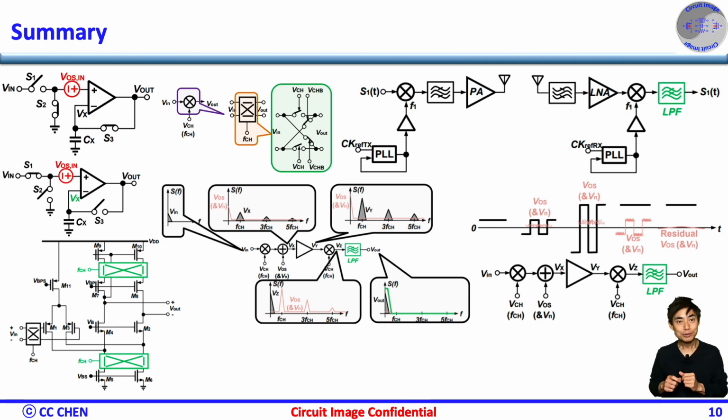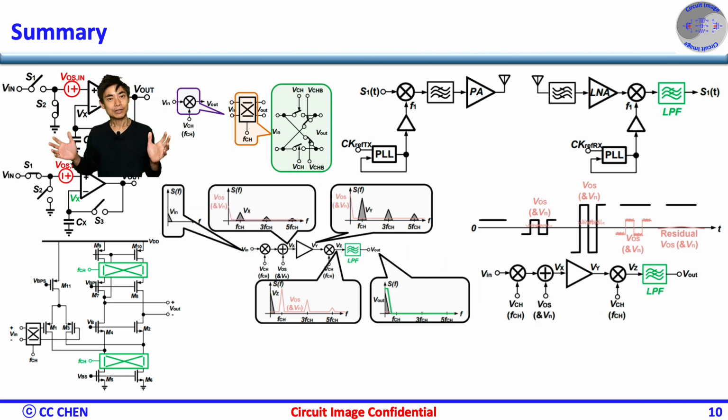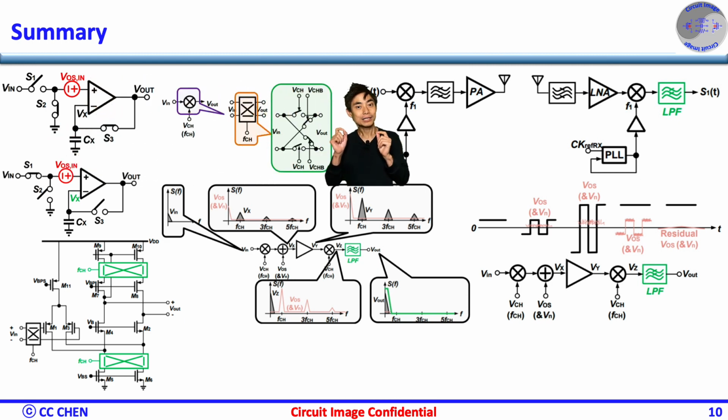Here is the summary of why we need a dynamic offset or mismatch cancellation with the chopping technique. Even though the dynamic auto-zeroing can cancel the input offset continuously to minimize the residual offset to tens of microvolts easily, to reduce the input offset to sub-microvolt, we must apply the chopping technique, not only to avoid the discrete time sampling system's noise aliasing and kT/C noise, but also to remove the flicker noise effectively.